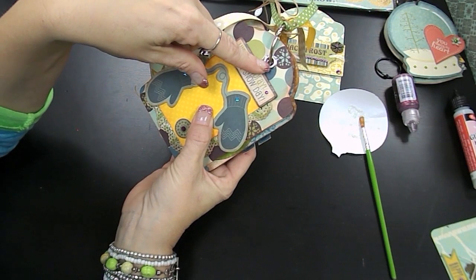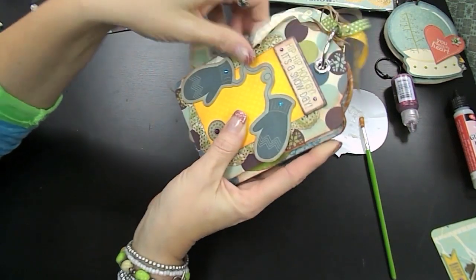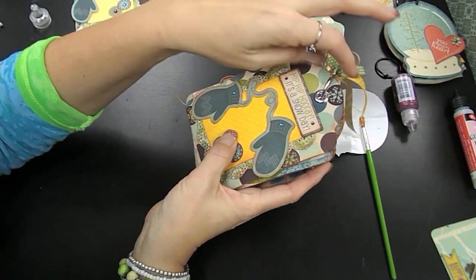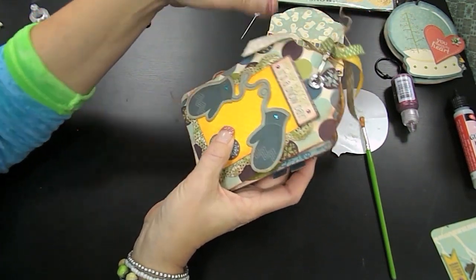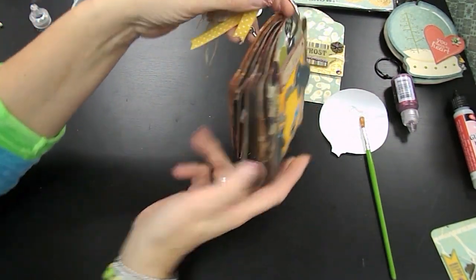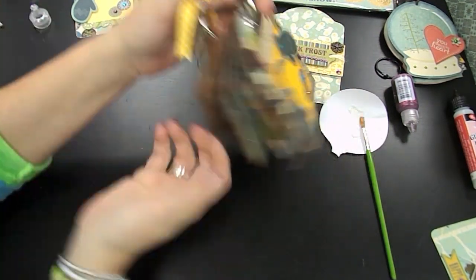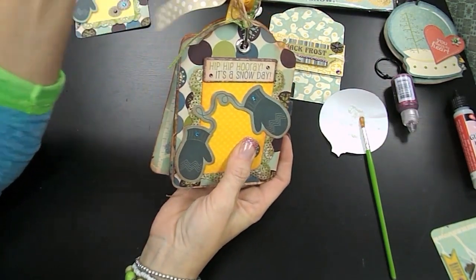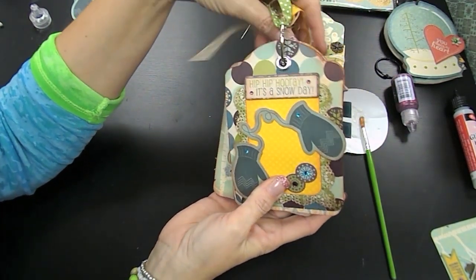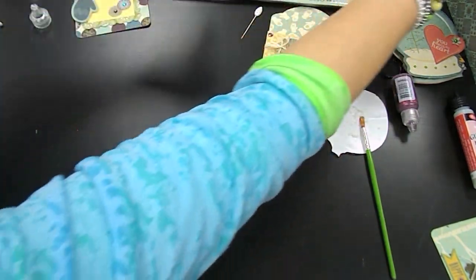Now, Pia used these big eyelets, and I don't have access to them, so if you want to do eyelets in yours, go right ahead. It kind of makes it a little more sturdy. I don't have any. But she's about 3/4 of an inch from the top. So put a hole in all of your tags. Then use a binder ring through it. Looks like she has one that's about, just going to measure it, 1.5 inch binder ring. And then she's just tied clover and sunflower and tan ribbon and then some string in there just to add a little character. And then you have your cute tag album that we get to sit back in our box.